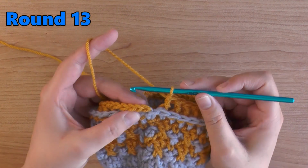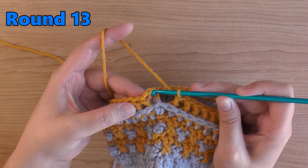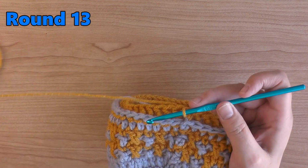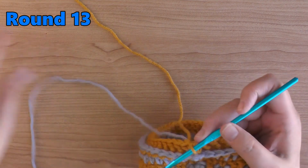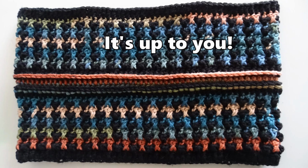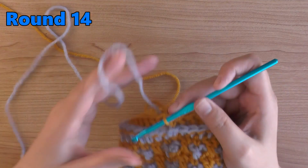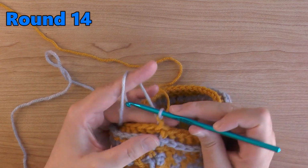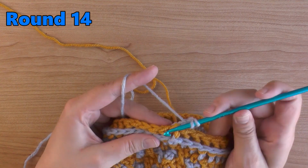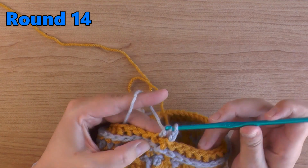Okay, I reached the end of round 13, and again, you don't want to use that beginning chain 2, slip stitch, and the beginning double crochet. And then again, we're going to switch colors. So grab up your solid color again, slip it through our loop. Now again, you want to chain 2, and in the first double crochet, you want to do a double crochet.